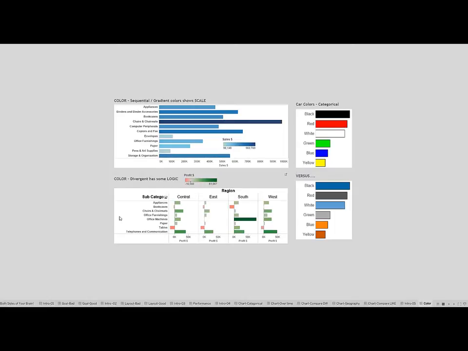That is separate and distinct from profit here, where we're looking at profit by subcategory by region. Based upon this grouping, when I dragged profit to color, Tableau said, okay, the minimum is good old tables in Central, at negative 16,560. The maximum is office machines in the South, topping out at 81,067. It then says, that's a negative number, so it uses a red-green divergent color spectrum. And of course, you can flip it if negative profit is good, and you can do all kinds of stuff.